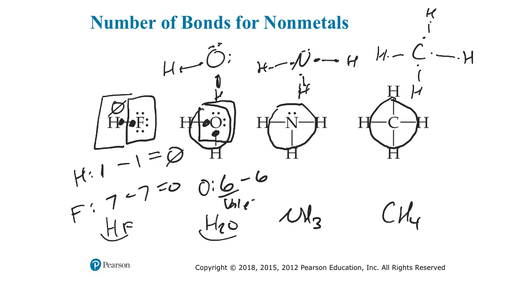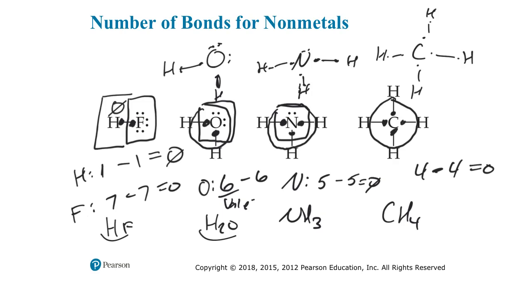So its charge is 0. Nitrogen, 5 valence electrons minus 5 electrons surrounding it gives it what we call a formal charge of 0. Carbon, likewise, also has a formal charge of 0. 4 valence electrons minus 4 surrounding it equal to 0. So formal charge is the representation of charge of atoms that they bear, assuming the equal sharing of electrons.